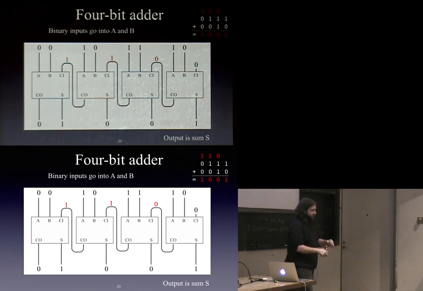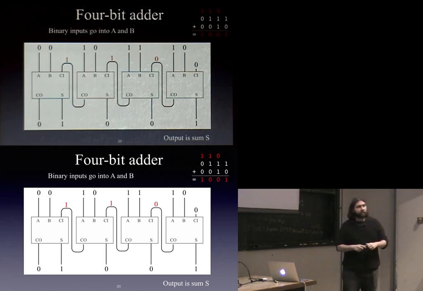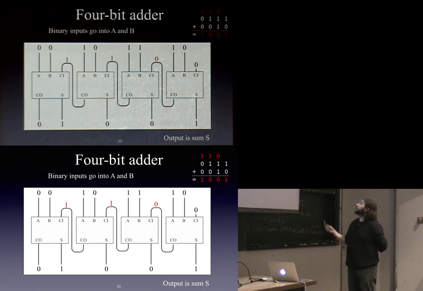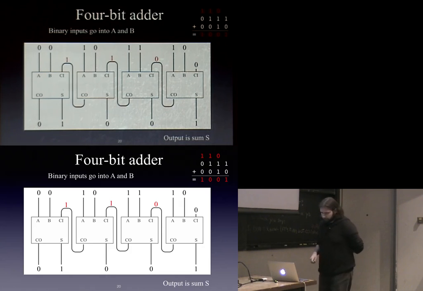You start with small building blocks of basic logic gates, and from them you can build more and more complicated pieces of computer technology to do whatever computation you want. Here, I'm basically doing a one-step calculation. I'm just adding two numbers. If I wanted to add up a whole bunch of different numbers, I'd have to sum two of them and then take that output and sum it with another one, and so on and so forth.